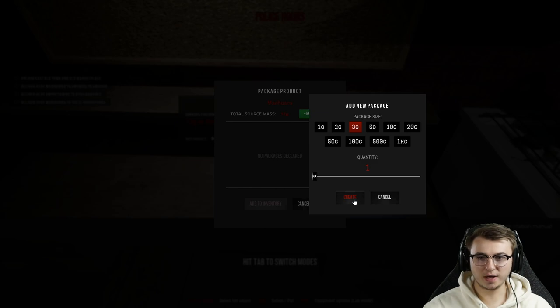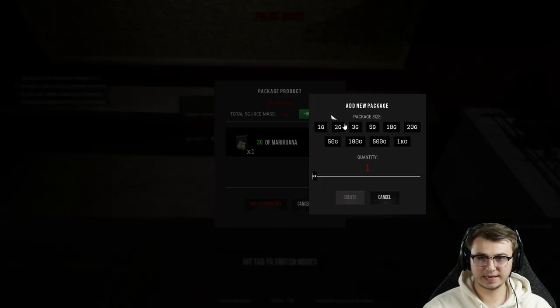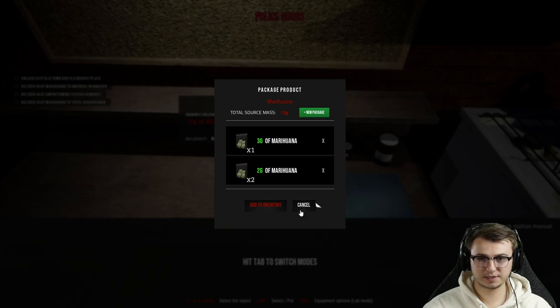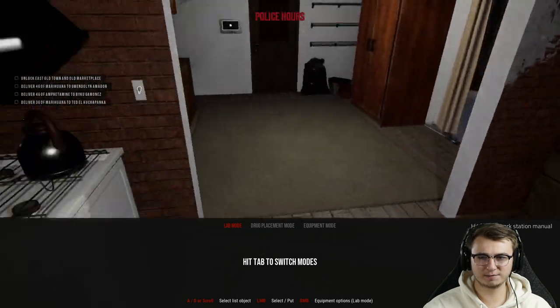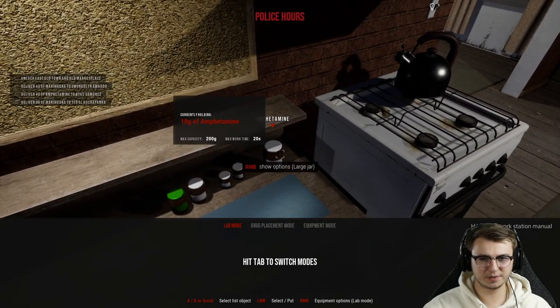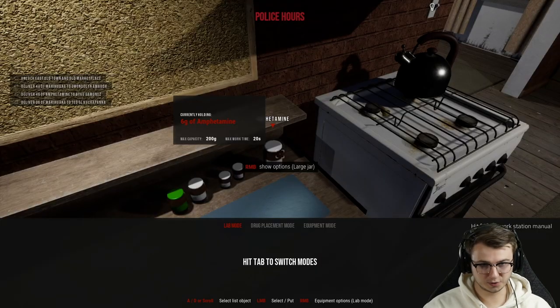So first, we need 1 package of 3 grams. So we've got that. Next, we need 4? So we need 2 packages of 2 grams. Okay, got that. So that's our Marihana. And now, 4 additional grams of amp, I'm pretty sure. So we'll package that the same, just 2 packages of 2 grams.